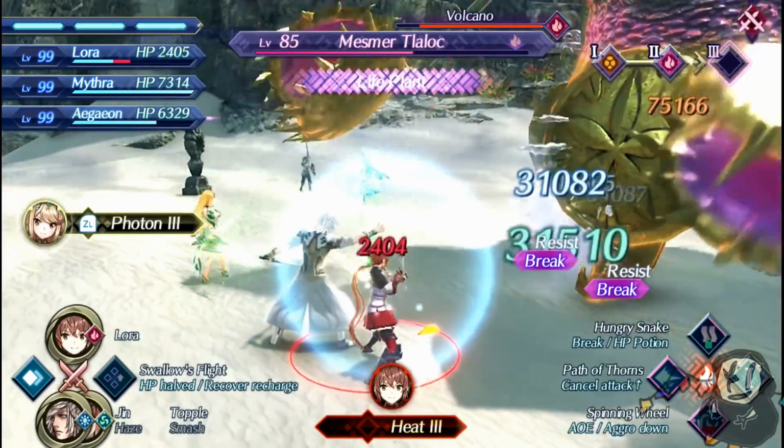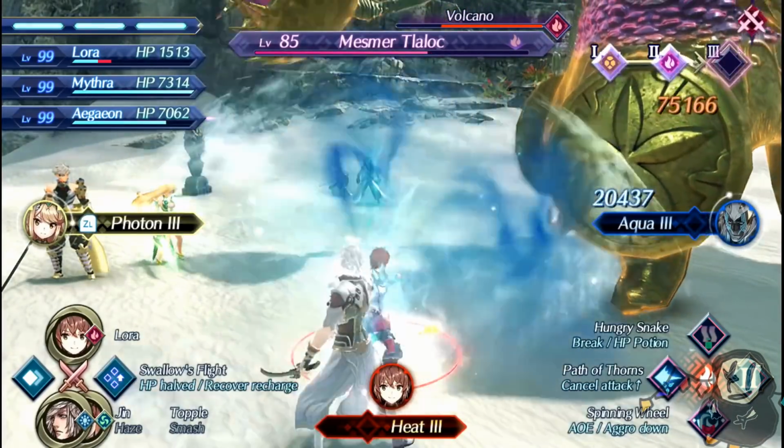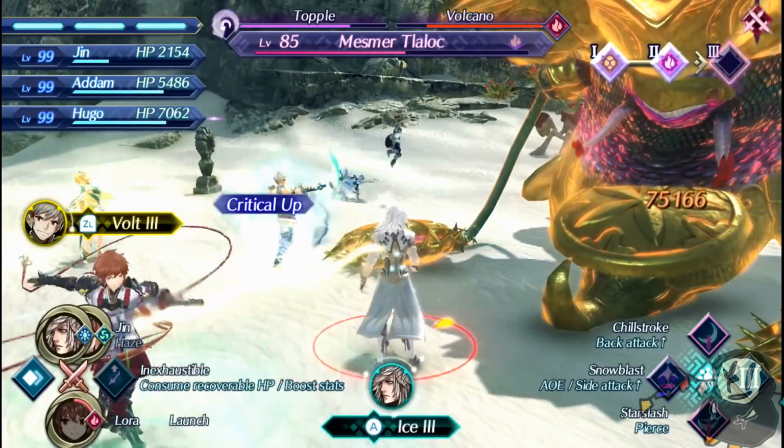Alright. So what I'm going to try doing now is that I'm going to start spamming away with my breaks, and switch to Jin, and we're gonna get a lot of damage out of this.